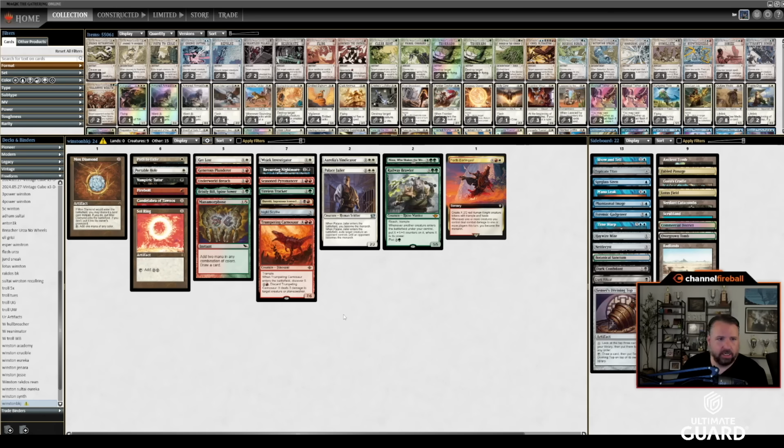Sensei's Top can probably get cut now. I like all the white cards. I like the green cards. I just need to cut one more. It could be Firebolt, but I do kind of like having that one. And yeah, the mana just really leads me down this direction.